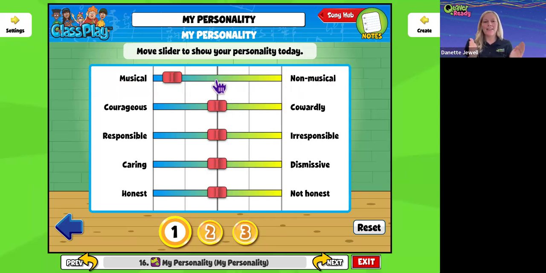And this is building that community because yes, we're celebrating our unique personality traits, but we're also finding common ground with other people around us. So we're going to see that maybe a student that we didn't know very well is also very musical, and we now have something in common. Or maybe you as the educator can jump in to do this with the students, and you can find some commonalities with them as well. So maybe you find out that you and another student are both very musical, and you can talk more about things you like to play or sing, and it's just going to foster those connections, which is something that's so important to make our day a success.